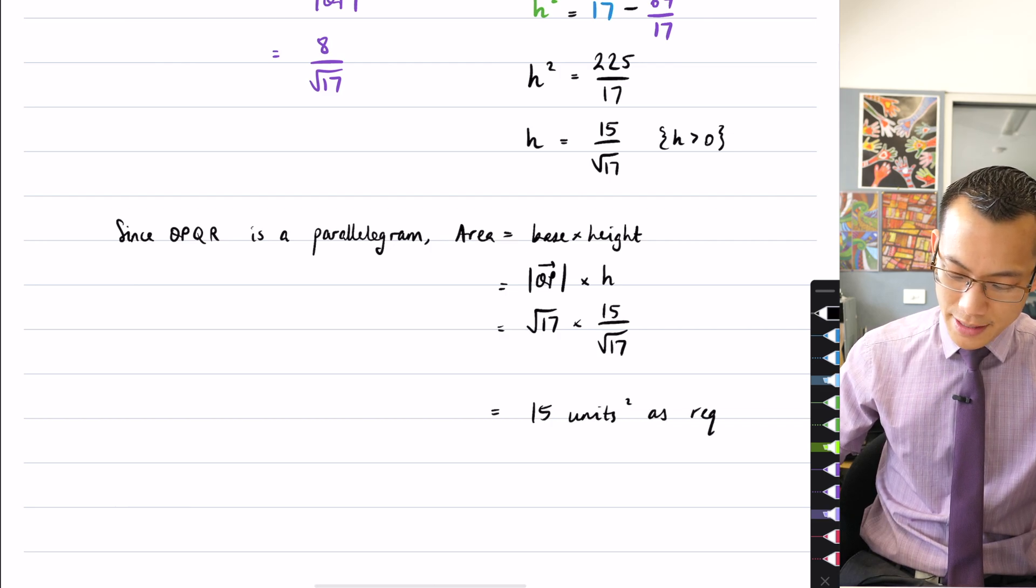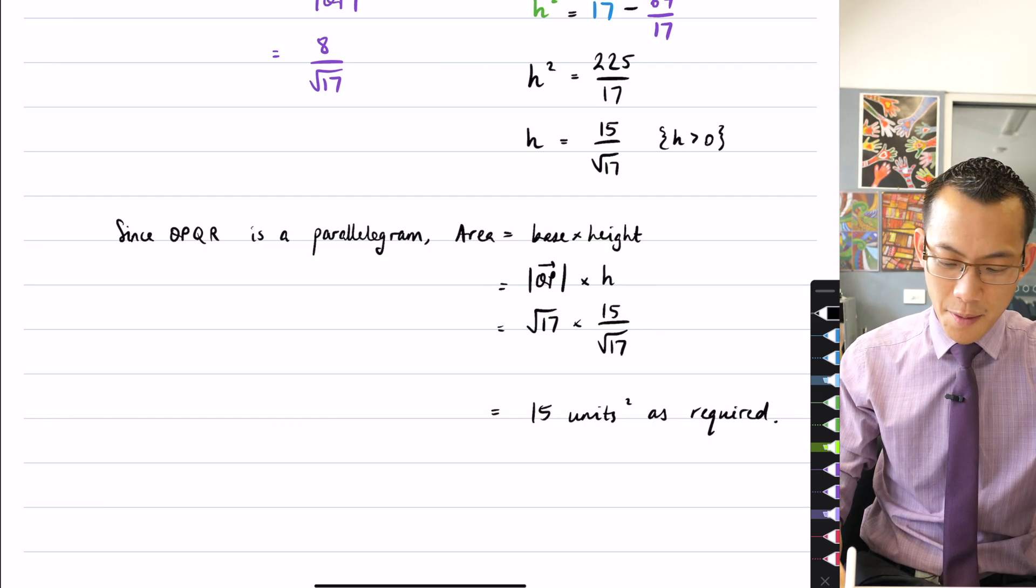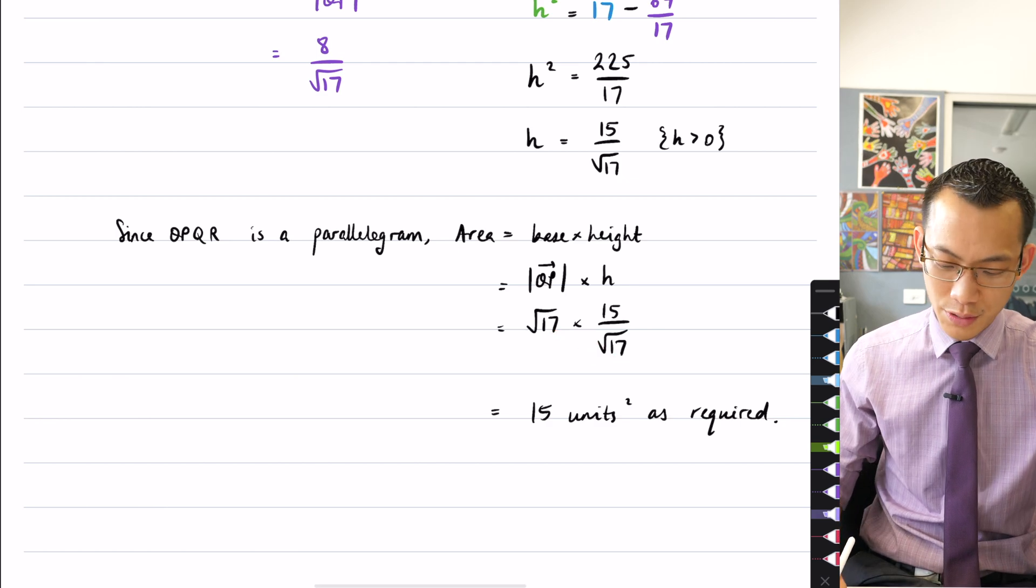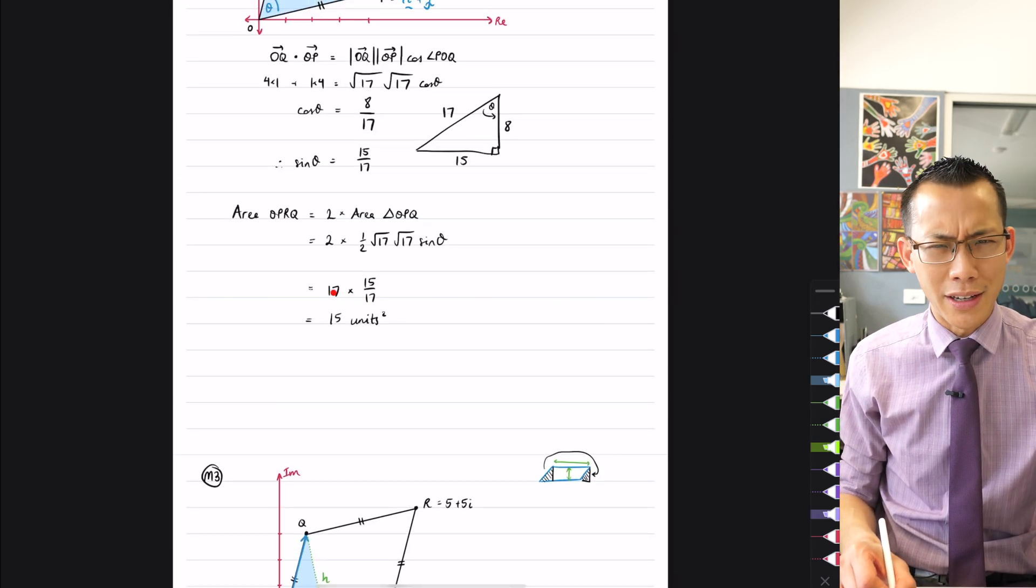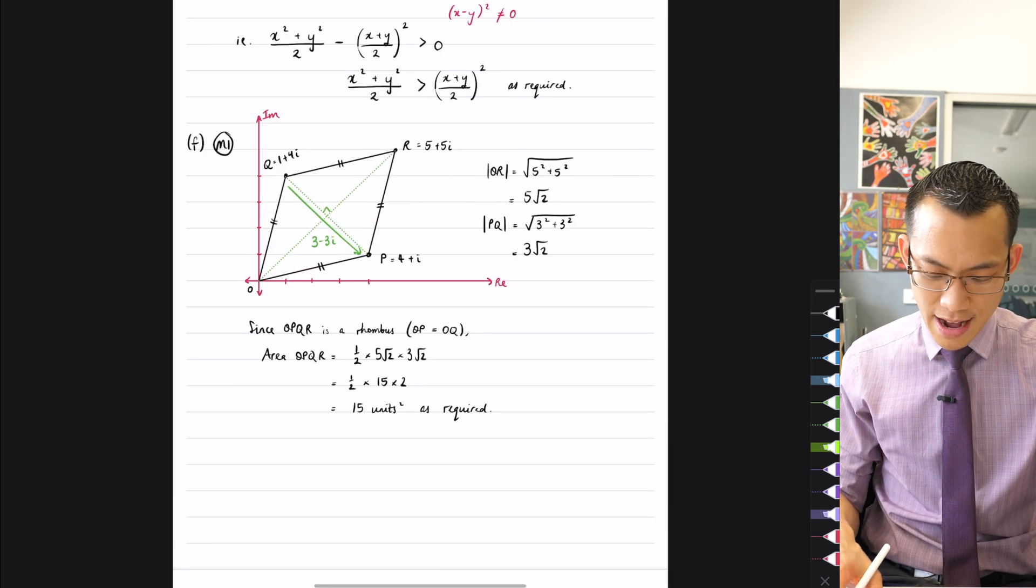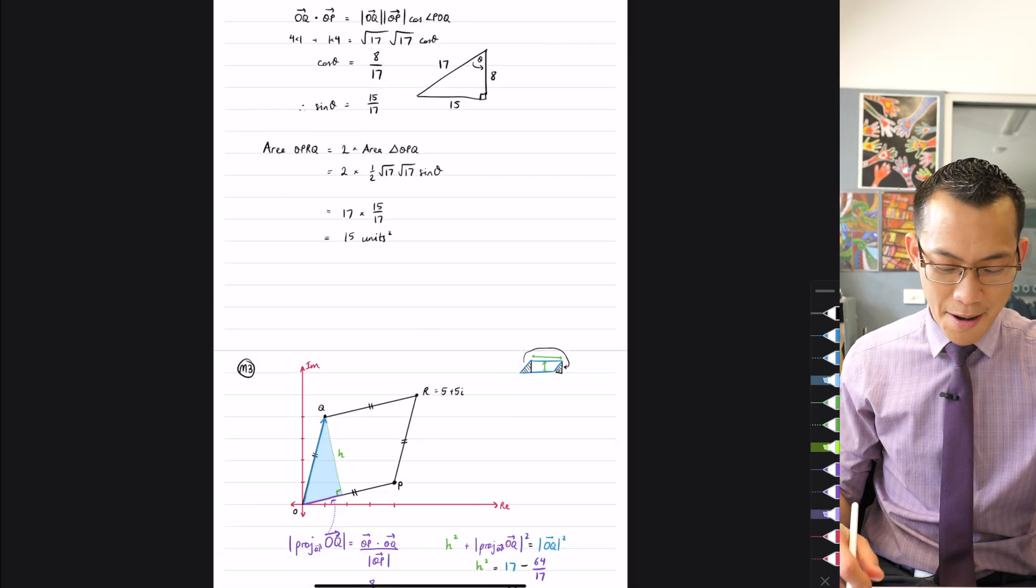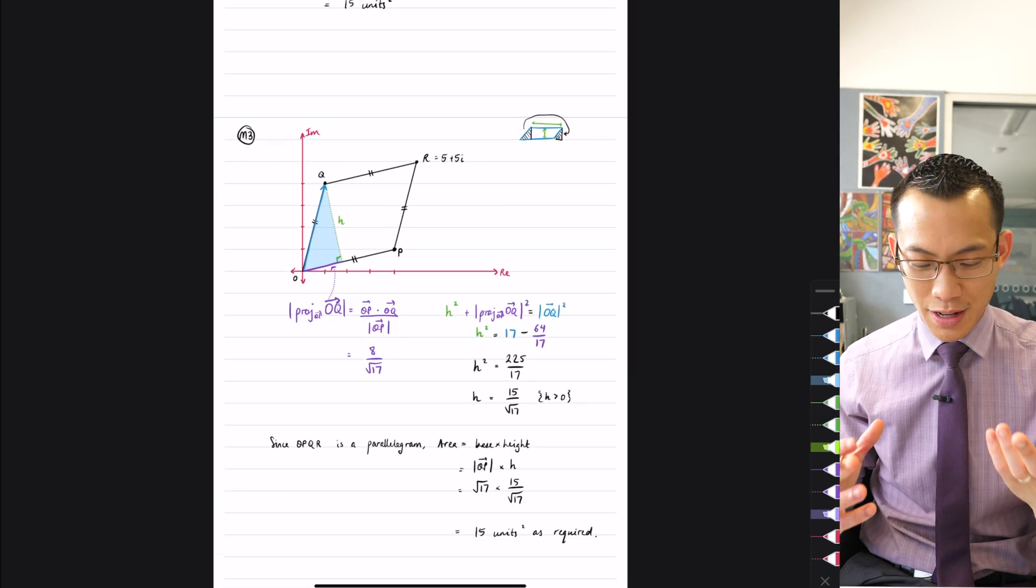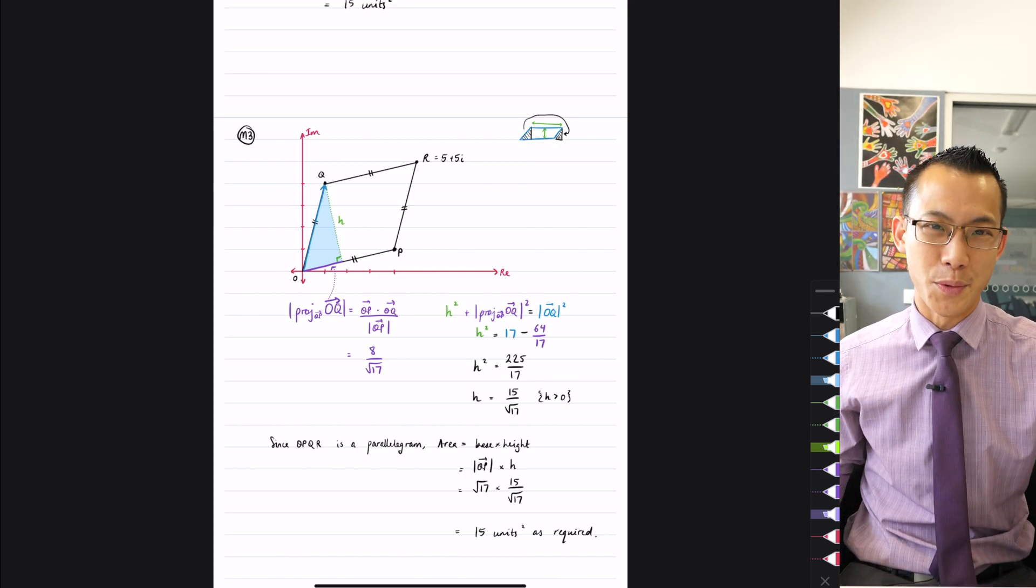And one of the things I love about this is that to get that 15, everything always cancels. These awkward, irrational numbers cancel here. When you have a look at our previous method, they weren't irrational, but they were just weird looking that they appeared there on the denominator. And then here, it's those irrationals in that half that cancel. So it's just a perfect example of the beautiful sort of symmetry that you get from considering geometric situations from multiple angles.